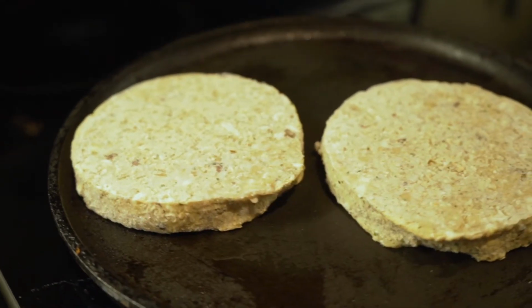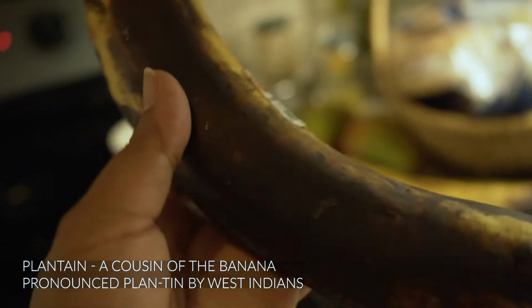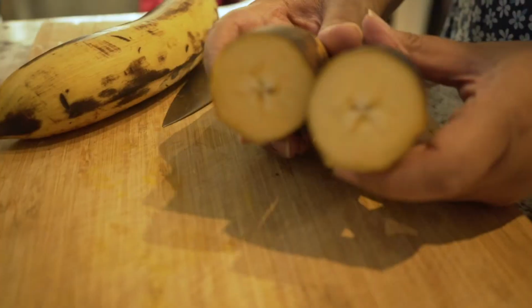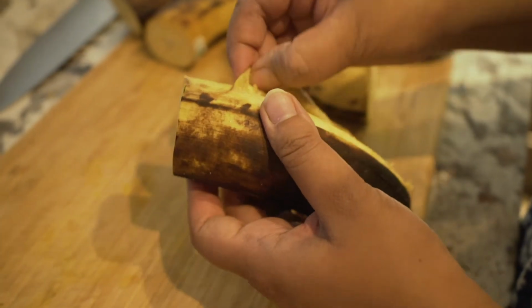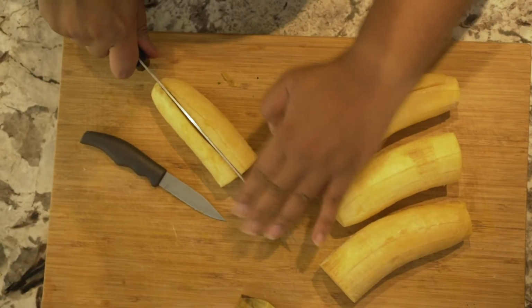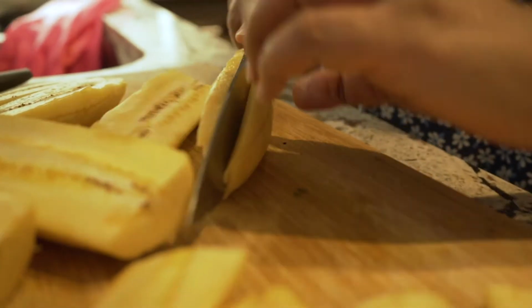And as much as I would love to have served these with fries or wedges, I didn't have any of those. What I did have were 2 plantains that really needed to be cooked. Even though they look brown and ugly, that's exactly how they're supposed to look when they get ripe. And these are not bananas. They're like a cousin of the banana. I simply remove the skins, cut them into strips about 1 centimeter in thickness, and you can fry these.